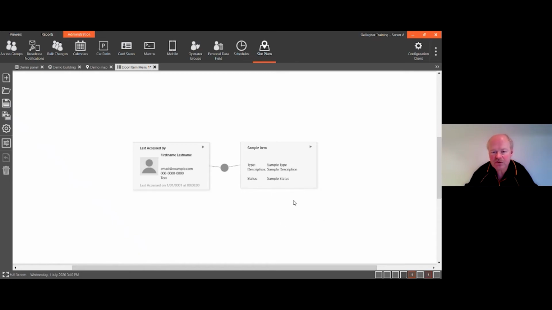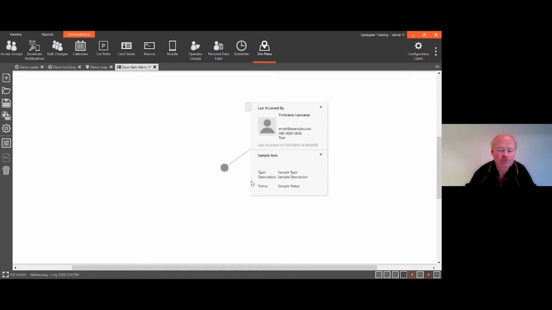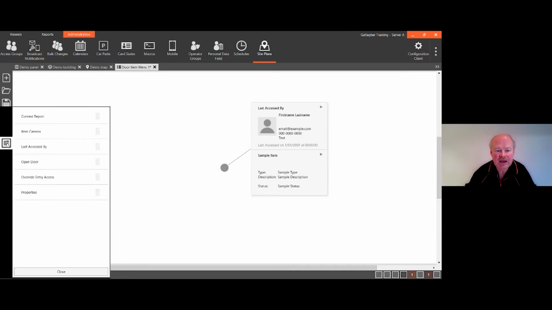If I want to add controls, in fact, firstly, let's move this one over here. We'll put this one on top of this item. So if I just hover over it, it's going to click it on top of that item and click them together. Now with a door, often if you have a camera system and you want to see the camera image, because we had that question last week, how do I put a camera image on there? Well, if you click over here to the add controls, I can add various controls on here.